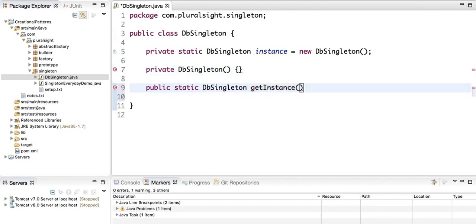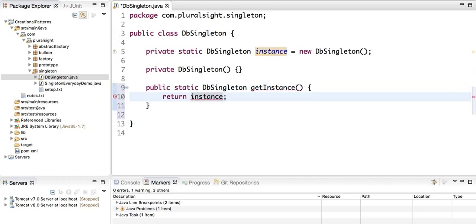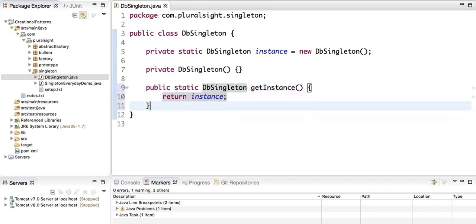Now this is just a standard naming convention. It doesn't have to be called this, but it's customary with a singleton to have a getInstance method. And this will return that instance that we created up above. So there's everything we need to create our singleton. We have our static private instance that we'll hold on to. We have a private constructor so that people can't use the keyword new to create their own instance of it. And then we'll return that instance to the calling class when they call the getInstance method. And again, it's not required that it be called getInstance. It's just a standard convention when implementing a singleton.